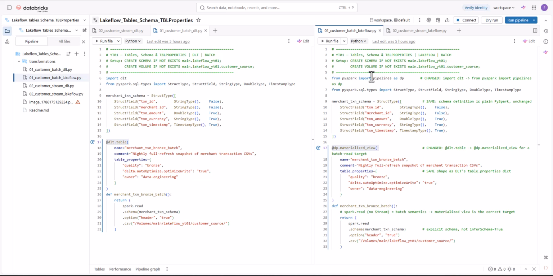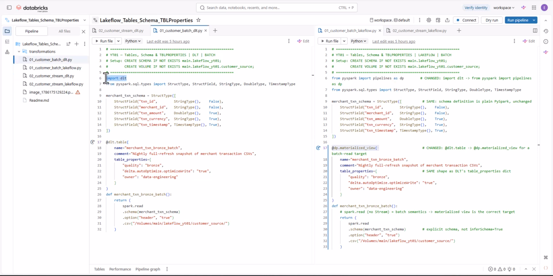Okay, look at the top of both files. On the left side, import DLT. On the right side, from pyspark import pipelines as DP. That's the first change, and you will see it in every file all series.